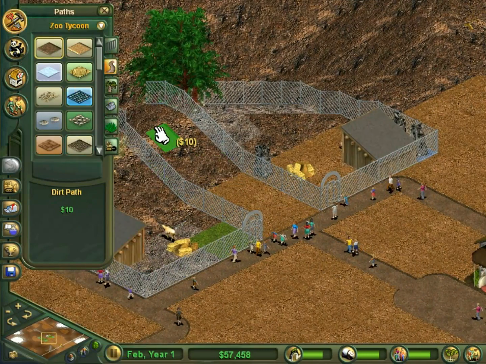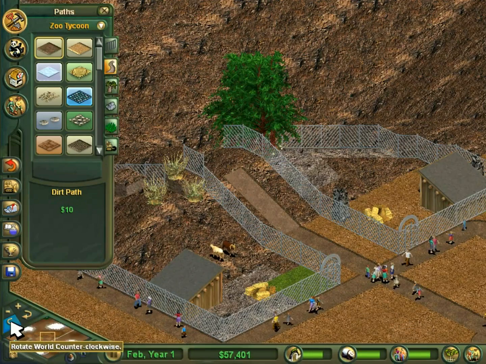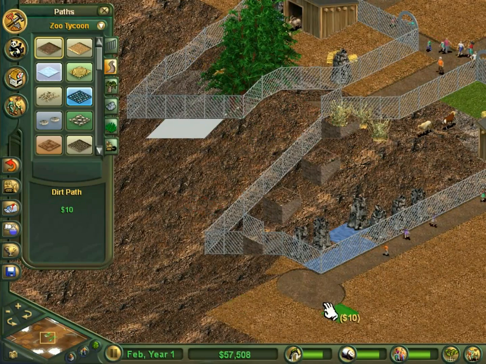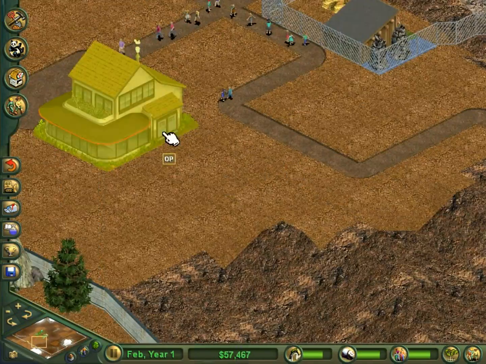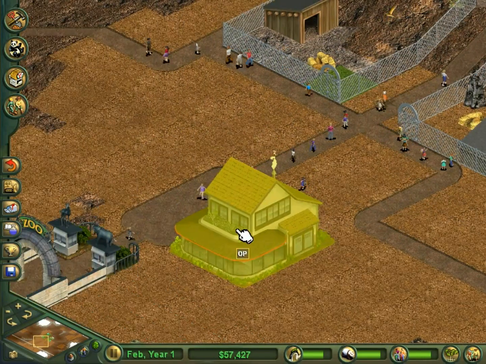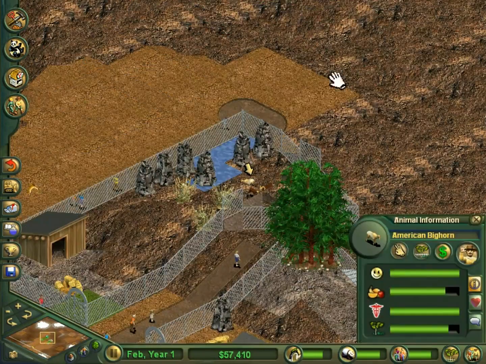Make sure I can construct the footpath for a viewing area. I could try to wrap it around here, but in this case, I don't think it matters. Ooh, the restaurant has actually cost me money so far. To be fair, that's because I built it ridiculously early. Oh, look. More sheep.